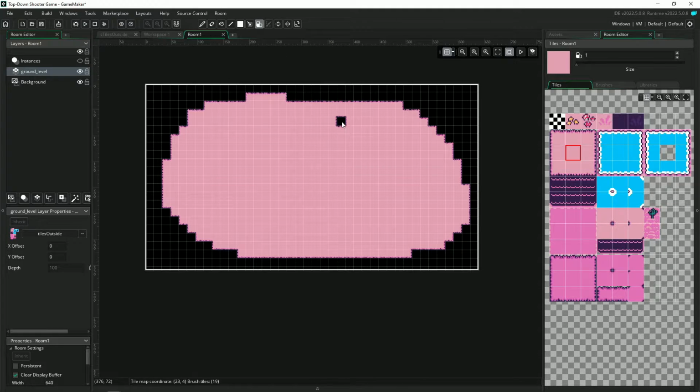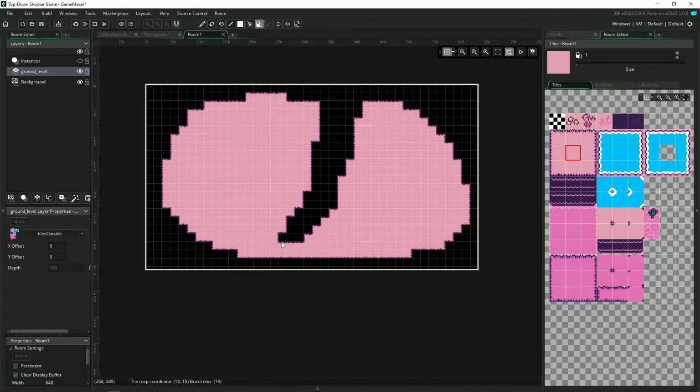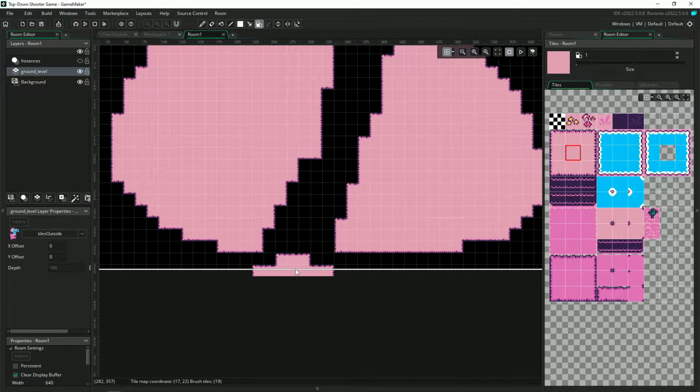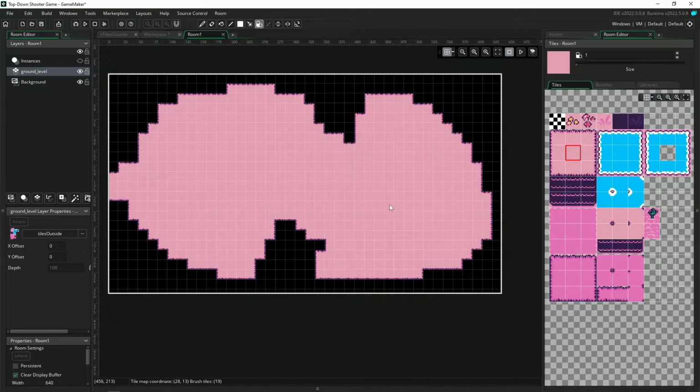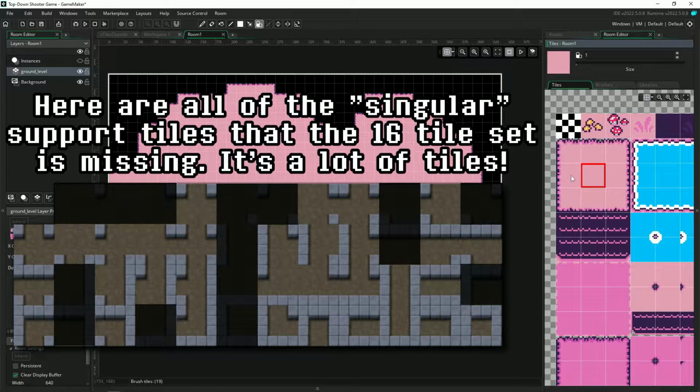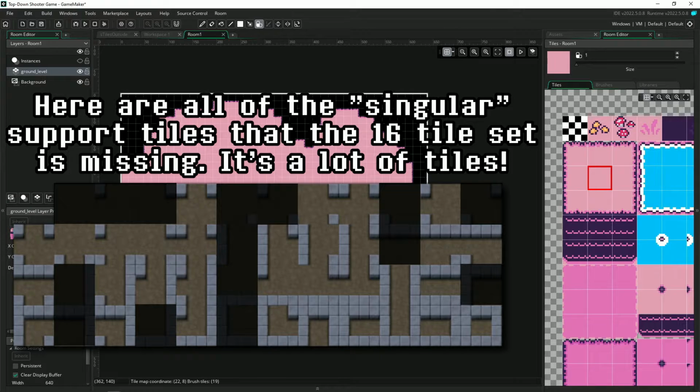And you may have noticed that when unpainting these tiles, it's a single pixel long. Oh, okay, and it looks like I did actually have the edge thing backwards. But like I was saying, if we right click and we're deleting, we can delete a single square at a time. But when we're painting, it's this big 3x3 block like this. So why can't I paint one at a time? Well, that's what I was saying. That's the big difference between a 16 size tile set and a 47. You can see we don't have singular width tiles here and any support tiles to go with those. So that's why it adds so many different tiles to do that.